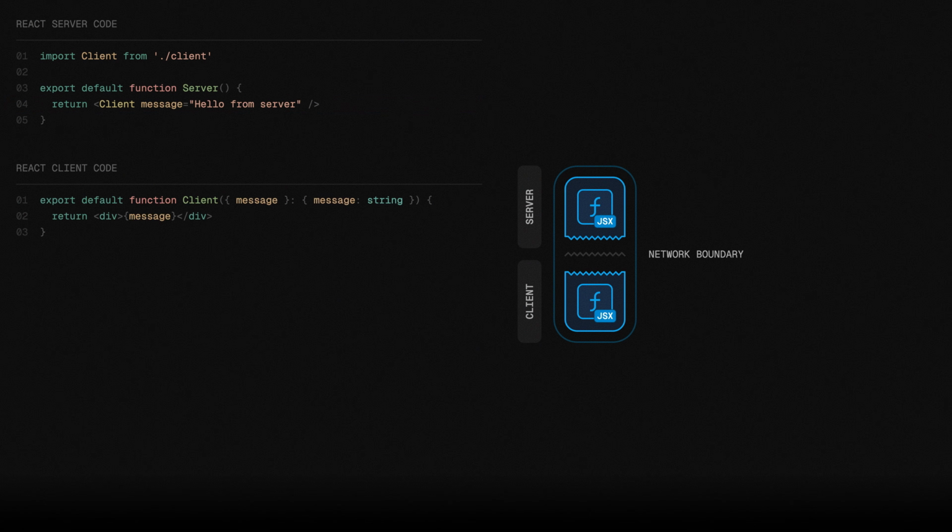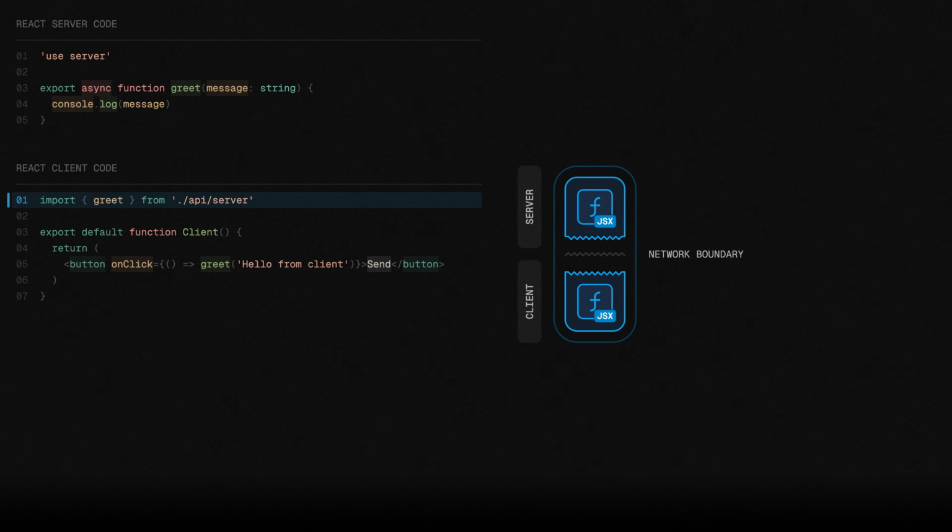Similarly, if you want to send data from the client to the server, it becomes as easy as importing a function and calling it, also known as server actions. And since we're using JavaScript imports, crossing the network boundary is type-safe by default. We can hover over a function from the opposite world, see the inline documentation, and quickly jump to its definition.